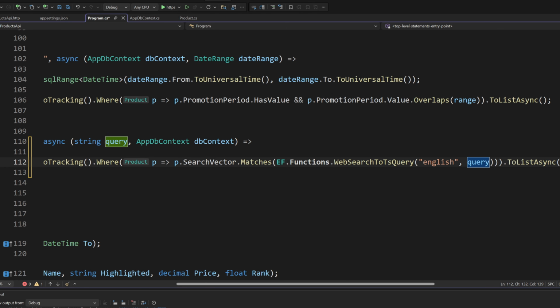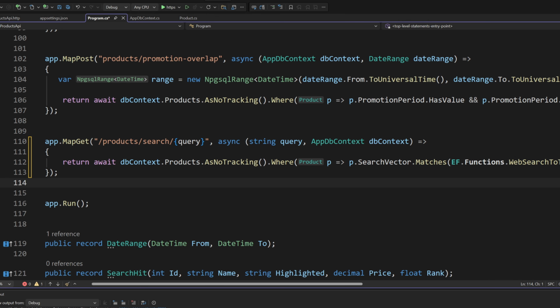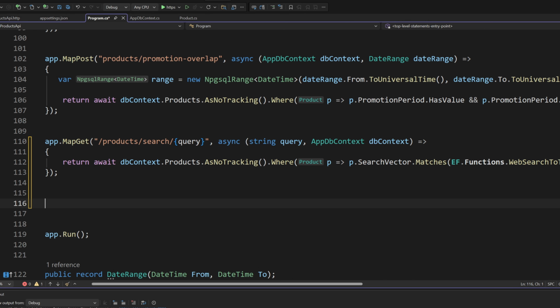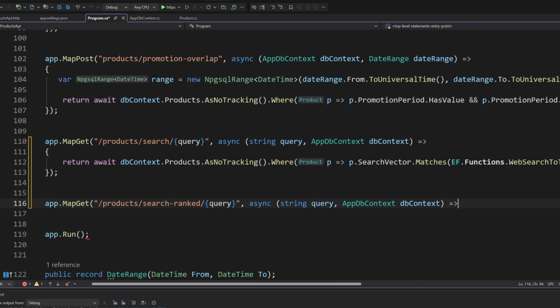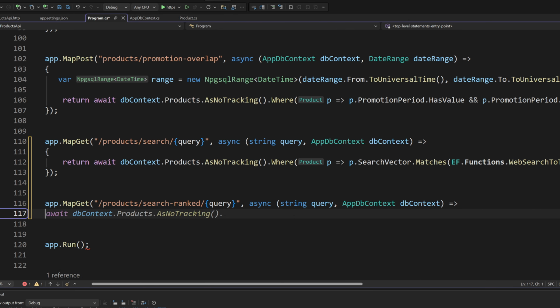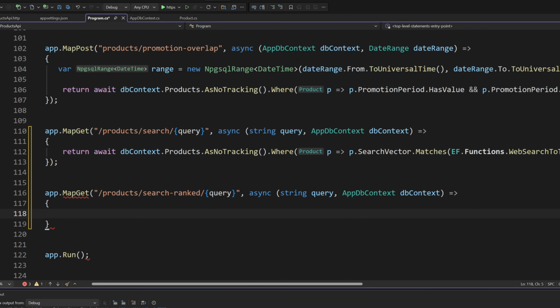So now let's take a look at something a bit more difficult, or perhaps just more detailed. So now let's actually do a ranked search, which will search by those rankings specifically that we set up in AppDbContext, the ABC and whatnot. So let's do another MapGet like this, and we are actually offered that search ranked query. That's good. And let's take it up to this point. Yeah, that's good enough. So something like this, and then open it up like that.